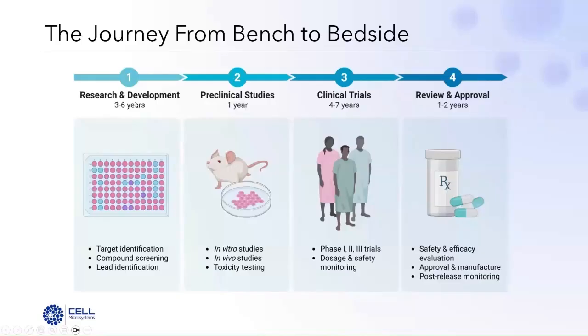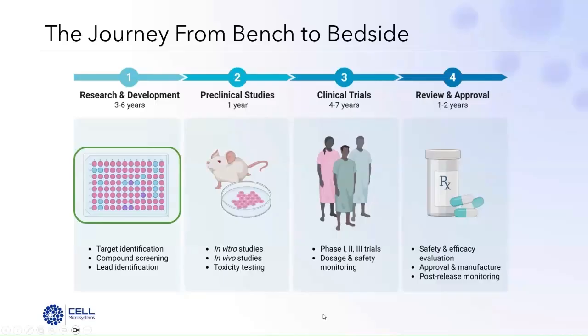Although there are a variety of bottlenecks along this pipeline, one of the biggest hurdles is just the beginning of this pipeline in the research and development phase. Identifying antibodies, screening them, doing lead identification can take years in order to find candidates that have any chance of being efficacious in the clinic. So what I'm going to focus on today is how we shorten this early phase of development to identify the best potential candidates early in the process and fill that pipeline with actual targets that have a real chance of progressing into the clinic.